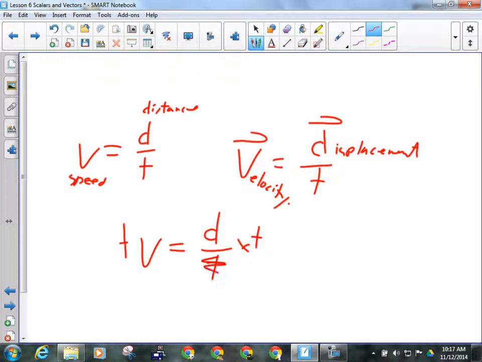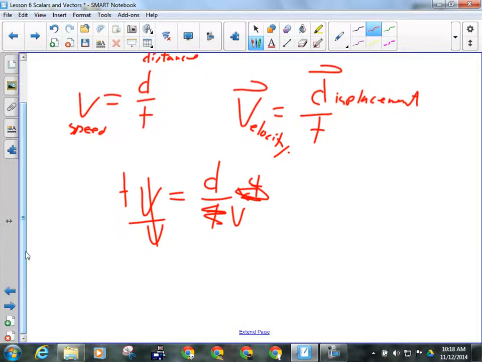T comes over here, and now I'm solving for d. Okay, if I want to solve for t, then I do exactly the same thing so that t is over here. Remember, we don't want to solve for it if it's on the bottom. Okay, and then I divide both sides by v. V comes over here, and now I'm solving for t. T equals d over v. All right, everybody follow me there? A little bit of practice, and trust me, this will be second nature to you. All right, it's not really difficult algebra.